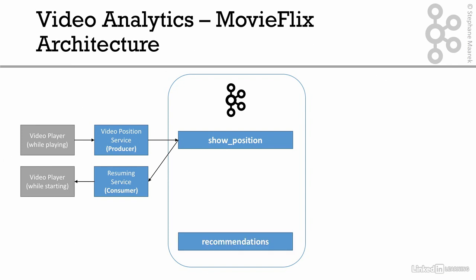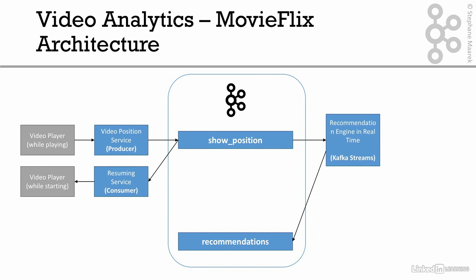Now we need to think about recommendations. So we have data from the show position about which user watches which show and how far. So that's actually really good data because we know exactly what users like as far as shows. And if they go all the way to the end of the season for the show, well, they must have liked it. If not, if they stop after 5 minutes and never get back to it, they must have hated it.